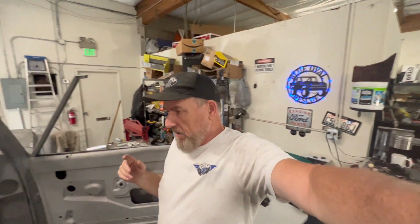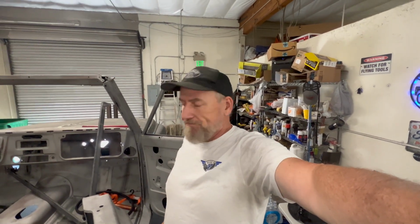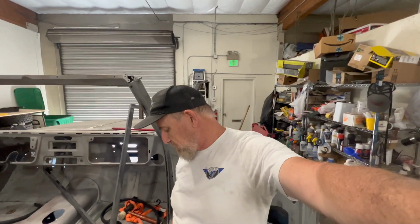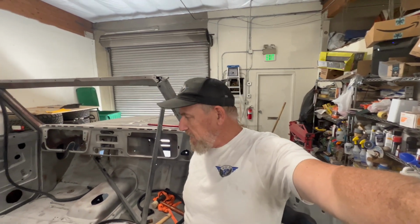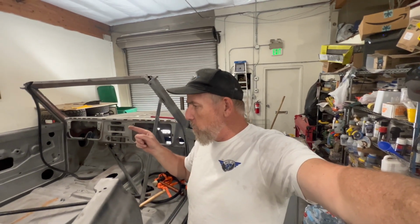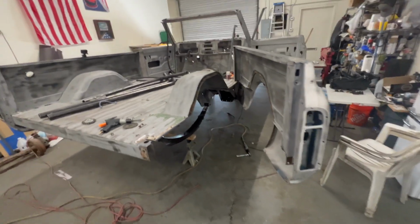I should have done this. Well, I should have replaced the driver's side quarter panel when I did the rocker, because I'm gonna have to destroy part of it. Maybe, maybe not, I'll figure it out. That side is gonna be way more difficult than this side. This side's already been tons of fun. I like that though, that looks nice.